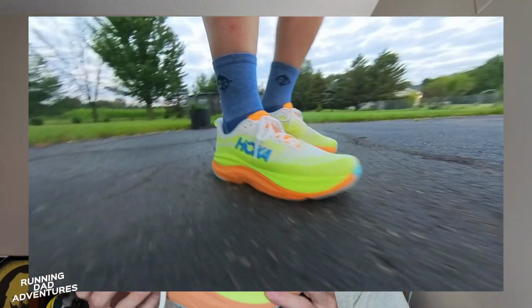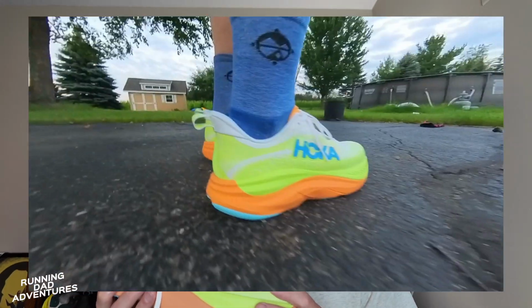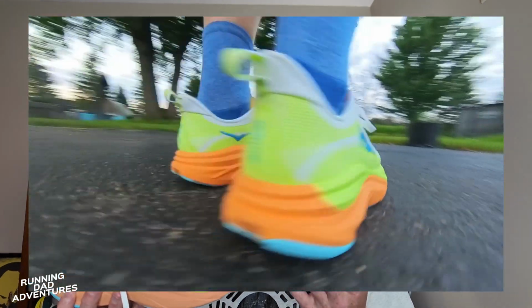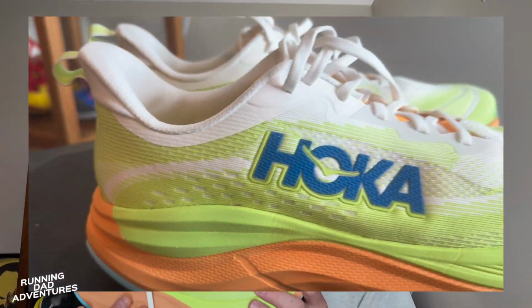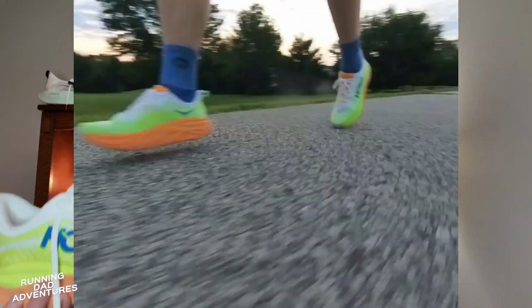What's going on, everybody? So tonight we're going to be doing a full review of the HOKA SKYFLOW. This is a neutral road running shoe from HOKA, and it is one of their newer shoes for 2024. And I gotta say, it is actually kind of confusing. I'm not sure where to put this shoe into categories.